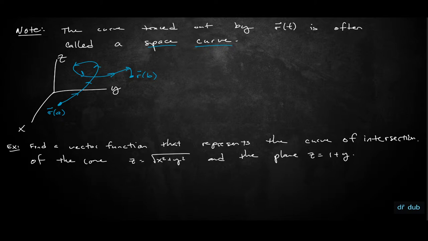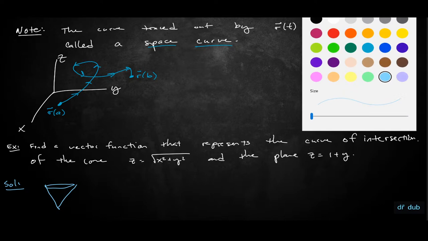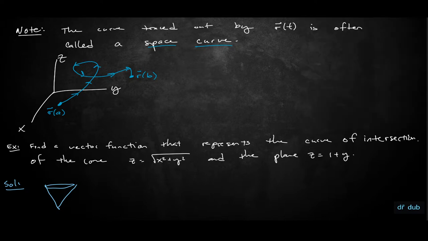So we've got a cone and we've got a plane. The plane is kind of independent of the x-axis, so it's the same plane no matter what x value you're looking at. So we try to draw it, get a cone kind of like this, but then we have a plane kind of cutting through it at an angle, something like that, along the x direction basically.